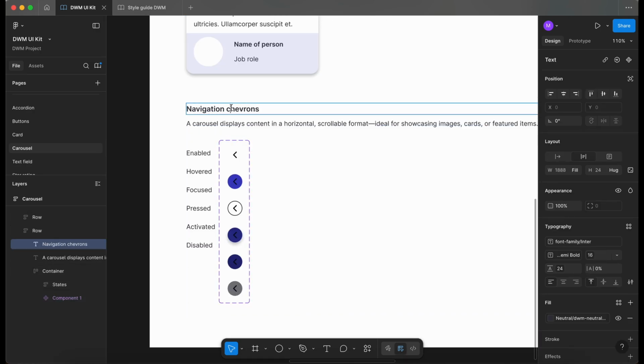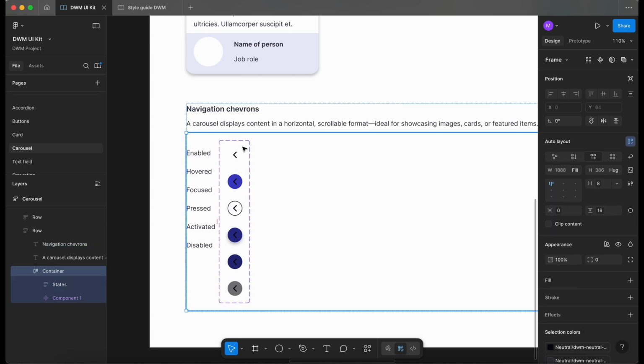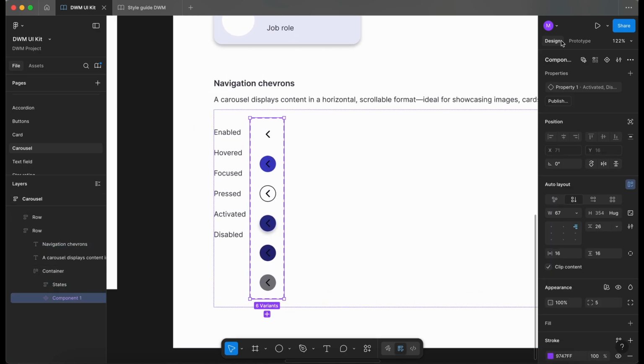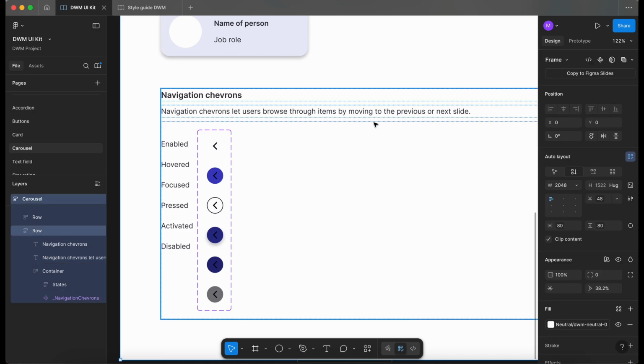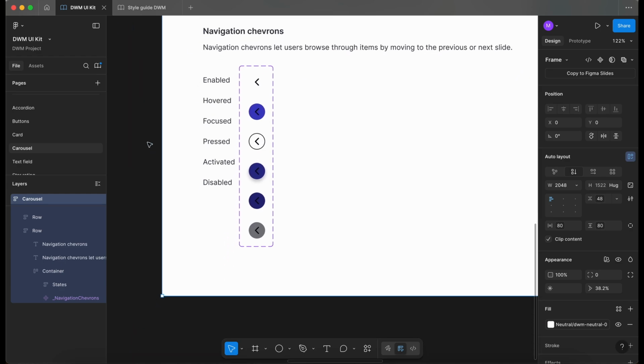I'll go in and rename that component as well, underscore navigation chevrons. Okay, let's update the sentence here, so just update that to chevrons. Navigation chevrons let users browse through items by moving to the previous or next slide. I think that should be okay.